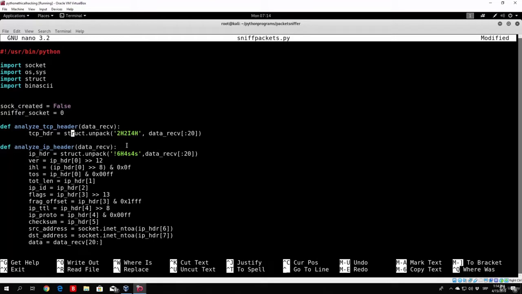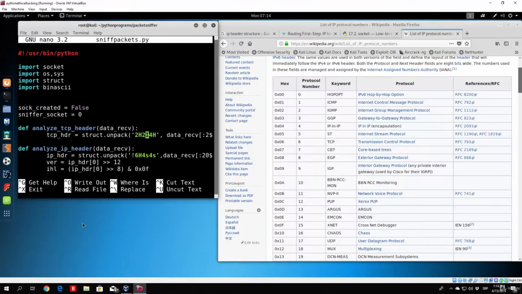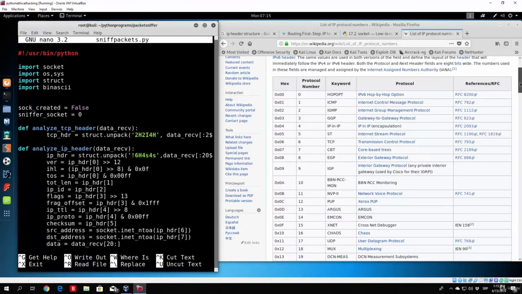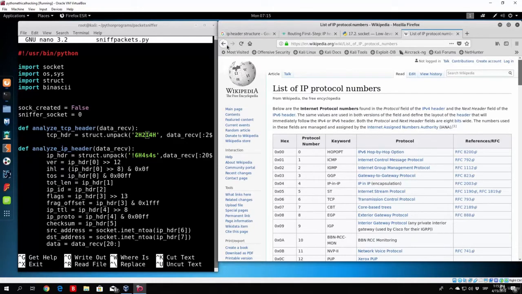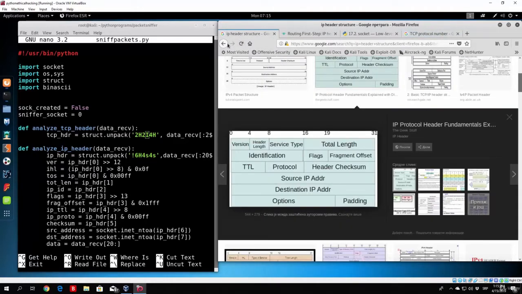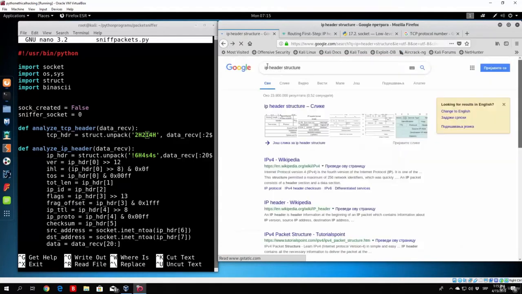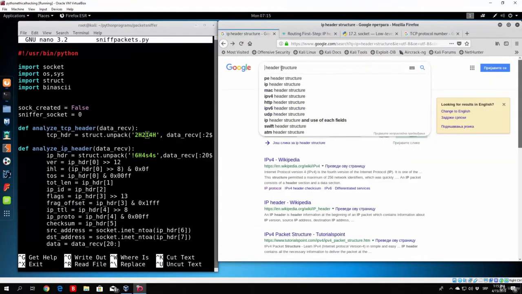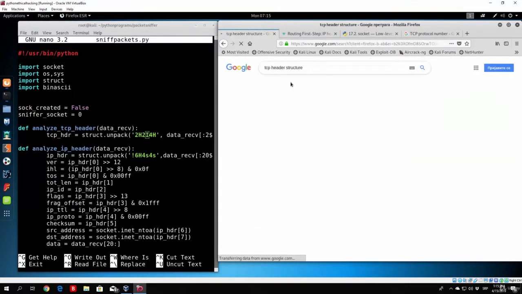And you can see that the first new thing that we have right here is the I letter, which basically stands for the actual full length. So let us put this as a smaller window. Let us enlarge it like this, and we are not really interested in the list of protocols. We don't want the IP header structure. What we want is the TCP header structure.